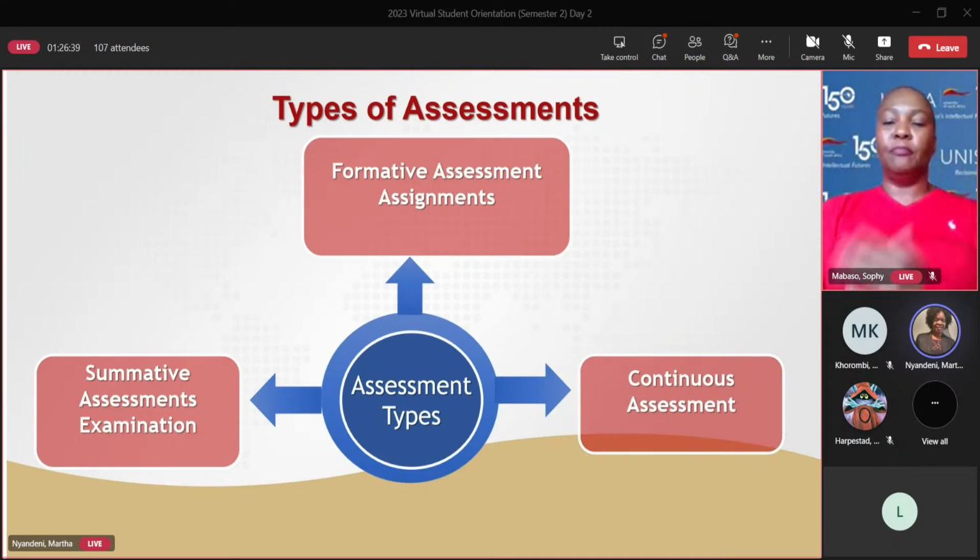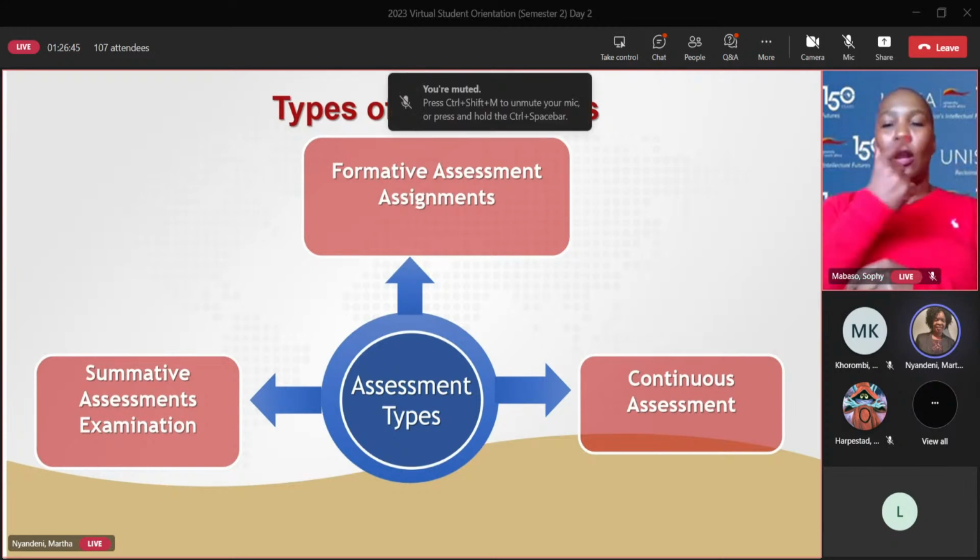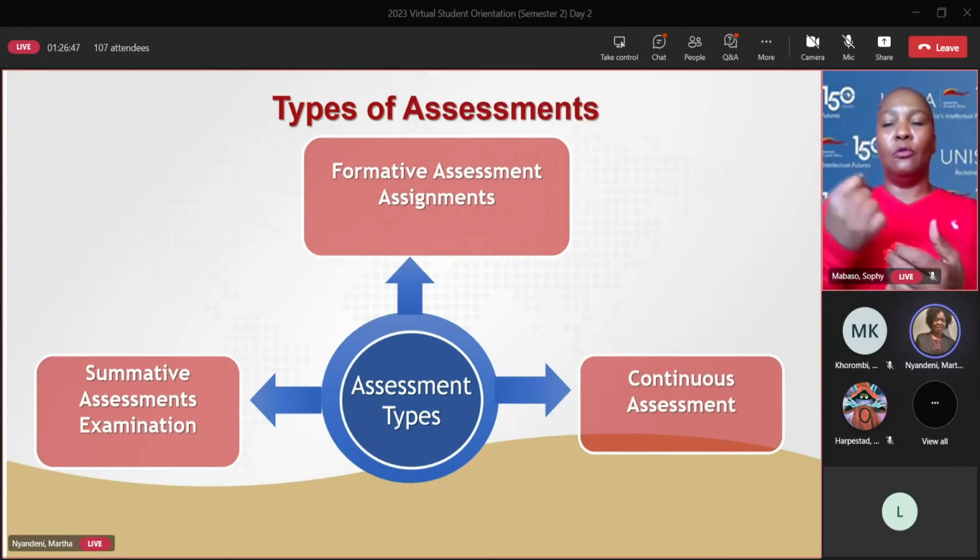Just the types of assessments that we have. We do have formative assessment, which is all the assignments that the students have to do before they qualify for the examination. We also have our summative assessment, which is our actual examination, which we know is currently online, as well as continuous assessment.